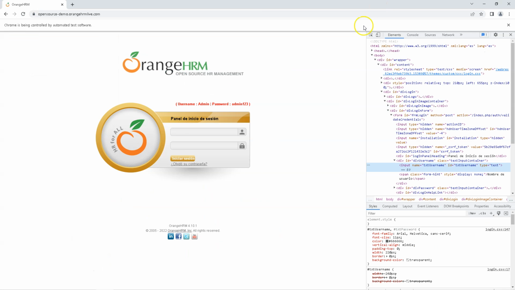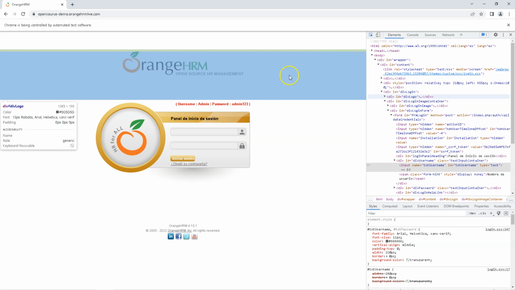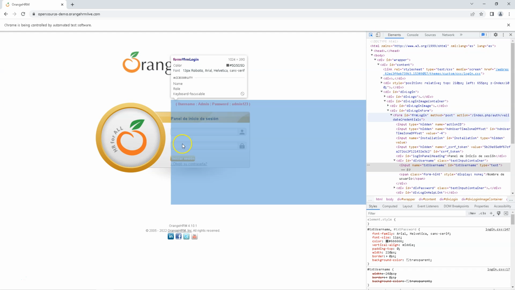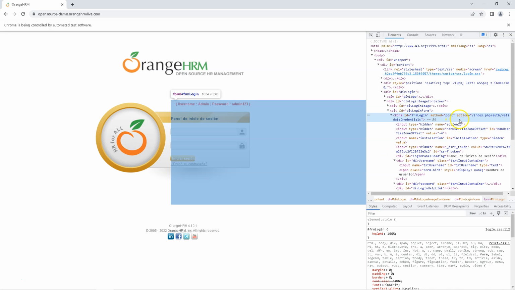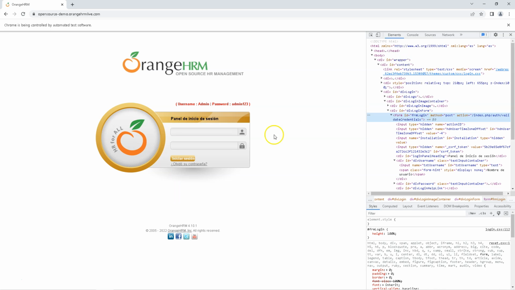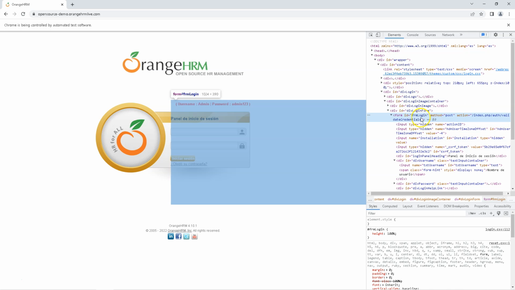Okay, so just click back on this inspector, then click back here, and here we don't have ID. Yes, we have ID. This is form login. Okay, just to make sure. So form login.